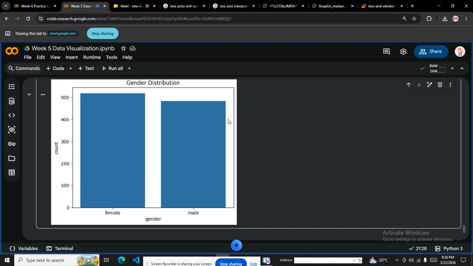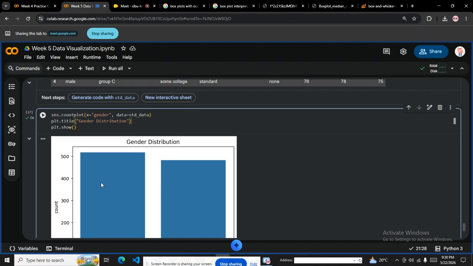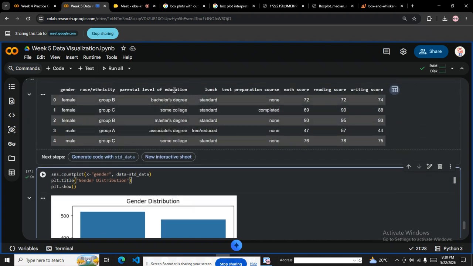Fail or pass. Those are categorical. Maybe you can count how many students have passed or how many have failed. So count plot is a very beautiful way for you to show the distribution of categories. If you don't have categories, please don't use it. You'll have a number of them that will be difficult to show.